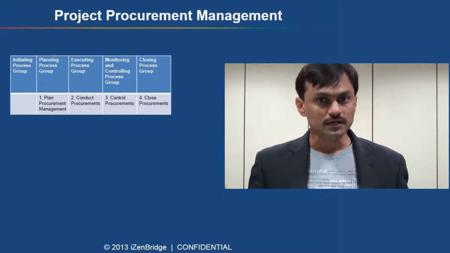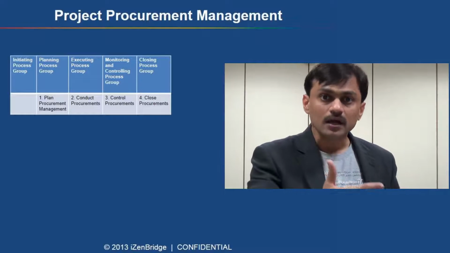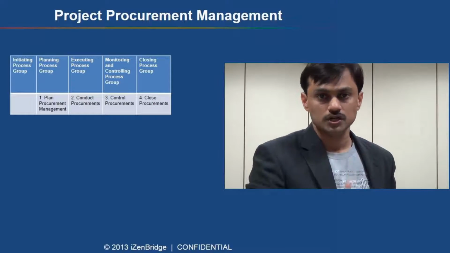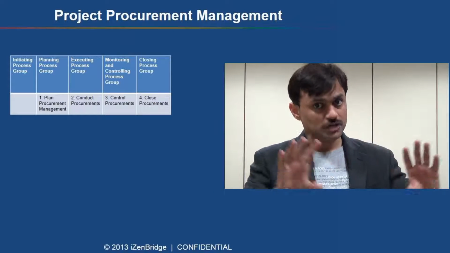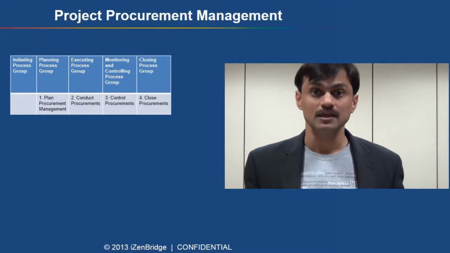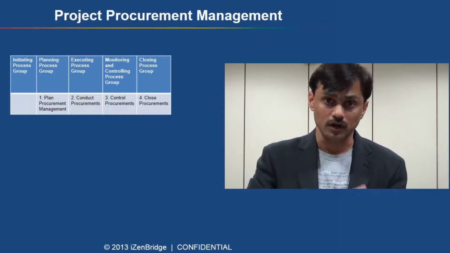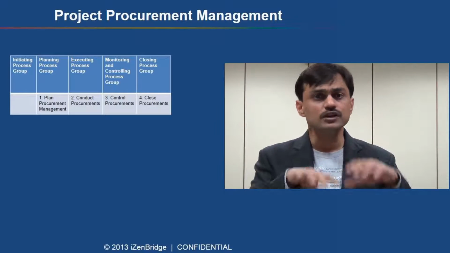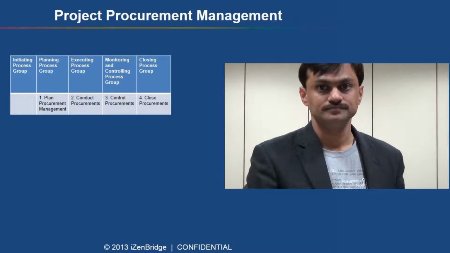Now we are done with the outsourced work. Ultimately that outsourced contract has to be closed. So close procurement is the final process of the project procurement management knowledge area, and it has tools and techniques which help us in closing a contract, in closing a procurement work. We do all final settlement, we resolve all the disputes, and finally we close the given contract.